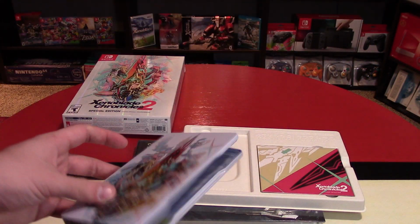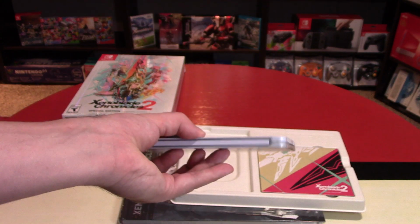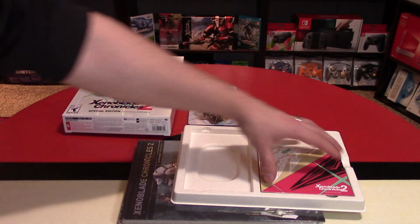I wish this came with the actual normal case. I don't understand why this doesn't. In Europe, it came with the normal case. In North America, it does not. So that's slightly disappointing to me. I really wish it did come with that.